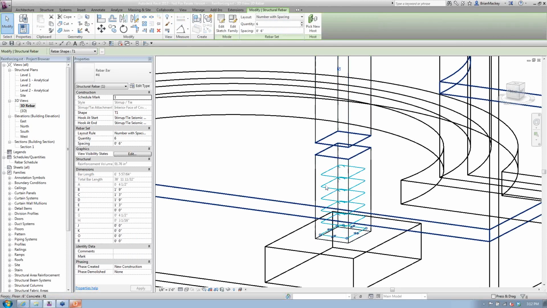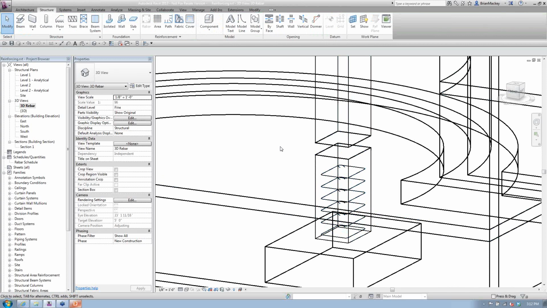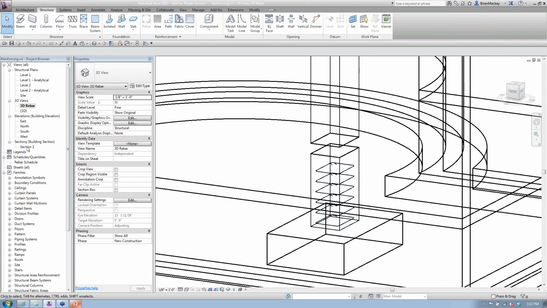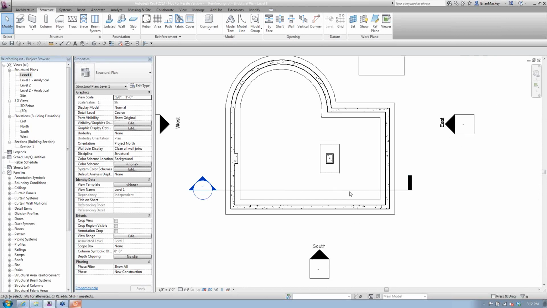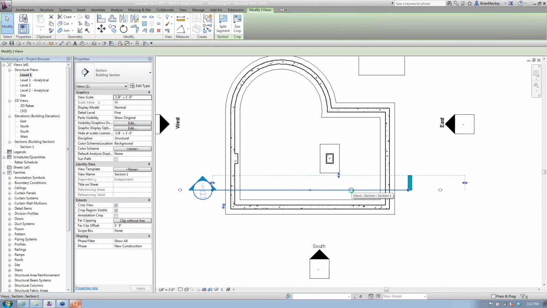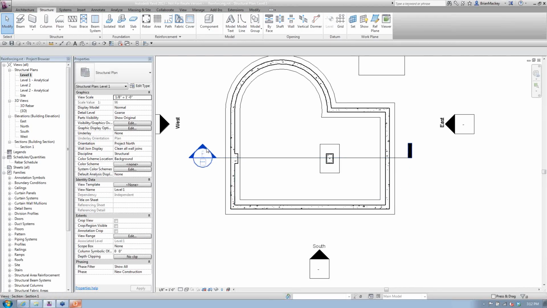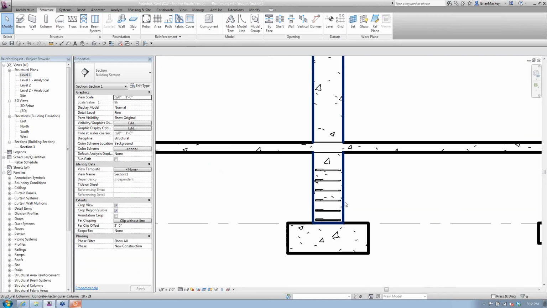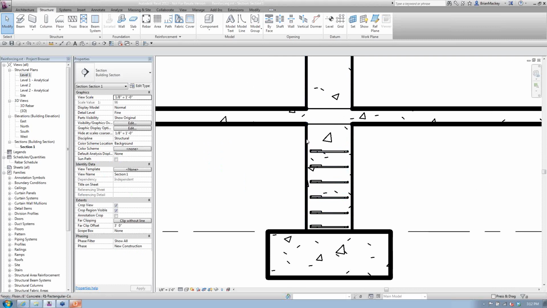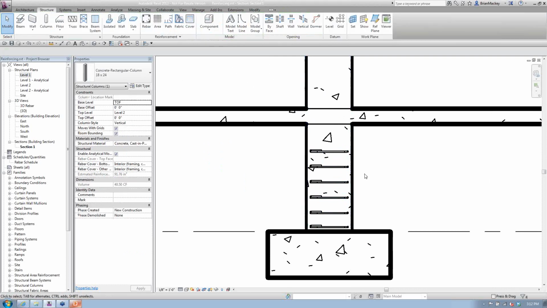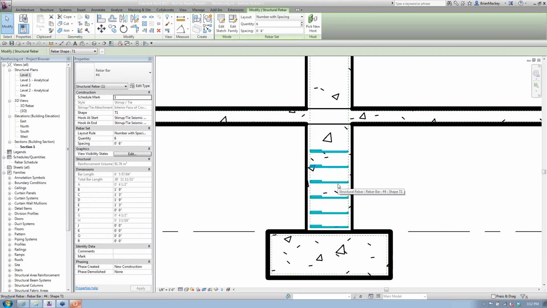You can get it set up. You can go through. You can see what's going on inside of here. The other thing that a lot of times I'll start doing is I'll go back to the floor plan. I like to do a lot of my rebar in sections to see what's going on. So a lot of times I'll cut a section through the object I'm placing rebar in. So I'll move my little building section in there, and now I can really start to see, okay, here's the rebar I'm putting in, and it's a little bit easier than a 3D view to start seeing what you're doing and what's going on with that.